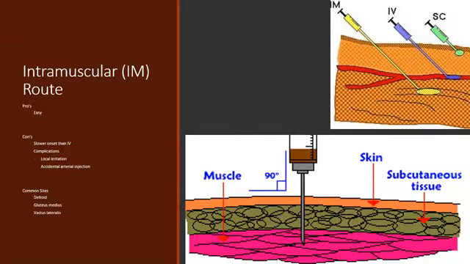Next, we'll talk about the IM or intramuscular route. The big pro with this is that it doesn't typically require a lot of advanced or specialized equipment, and it's very, very easy to do. In fact, all of us have given intramuscular injections before. I bet you've done it and not even realized it. If you think about it, you probably do this on a daily basis whenever you do an inferior alveolar nerve block, right? What are you doing? You're essentially taking medications and delivering them using a needle into or very close to a pretty large muscle.